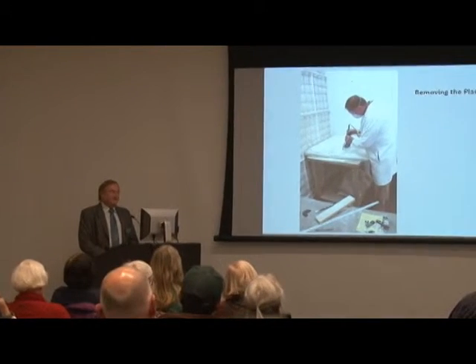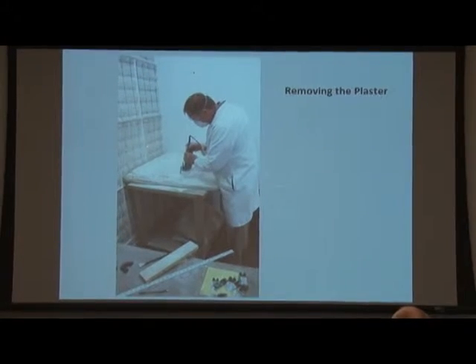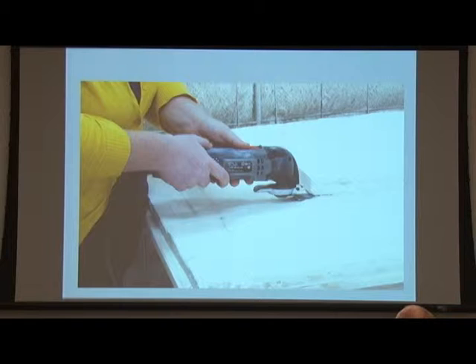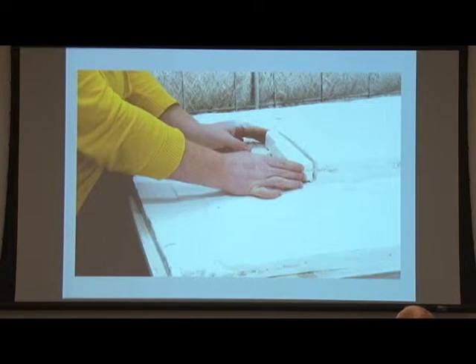And here I am cutting away on this thing. You can see the spray booth back here — the filters have gotten a little bit dusty, so they all had to be replaced at the end of this project. And here I have an intern suckered into this one — that's what the interns are for. This just shows the process a little closer up. There she is cutting underneath, then she cuts down from on top of it, and then you remove that piece. So it's coming out one chunk at a time — a fairly slow process, as you can imagine. There's a lot of vibration going on in your hand, not so much in the piece, so it's not something you could really do all day long.